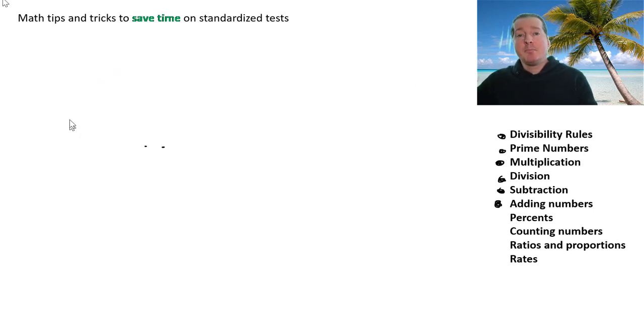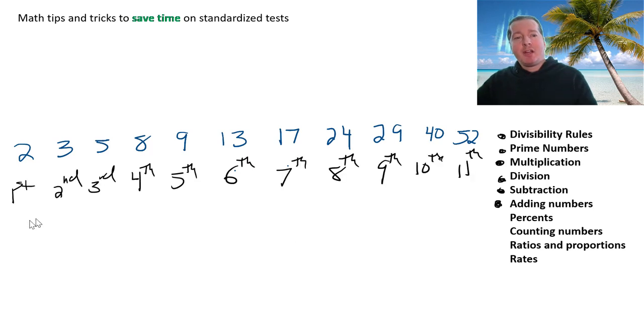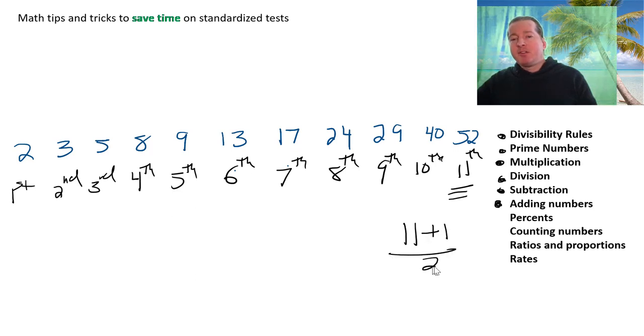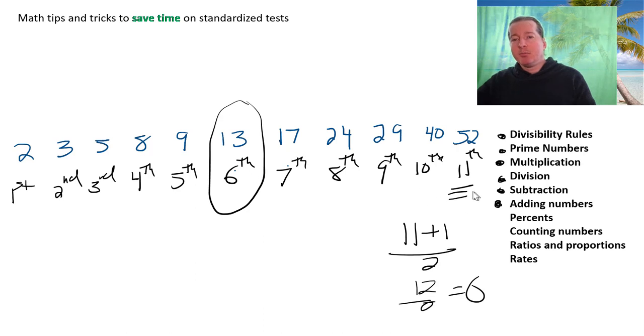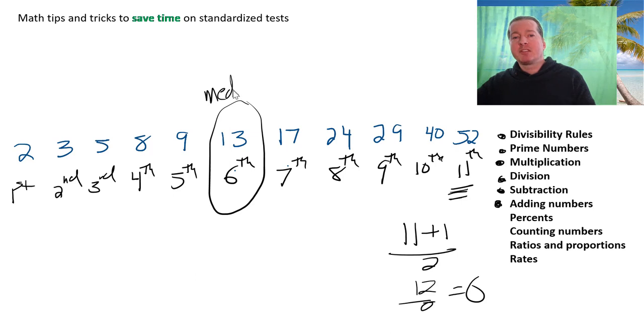Here's something else to know. Let's talk about medians. So those are 11 numbers, and I'll number them. So 2 is the first number. I'll keep going: first, second, third, fourth, fifth, all the way to 11th. And you wonder, the median, that's the middle number, right? Which one is that? Is it the 5th? Is it the 6th? Is it the 7th? The way to do it, take the number of numbers, that's 11, add 1, and then divide that by 2. So 11 plus 1 is 12. 12 divided by 2 is 6. So the median is the 6th number. You take the number of numbers, in this case 11, add 1, divide by 2. The median would be the 6th number.